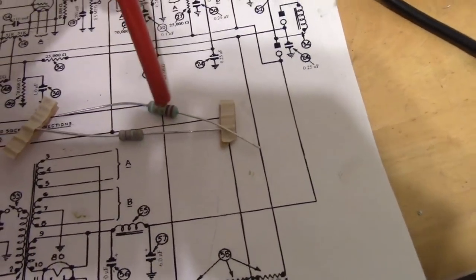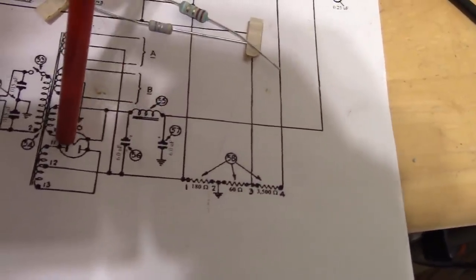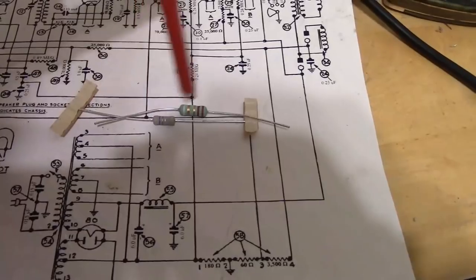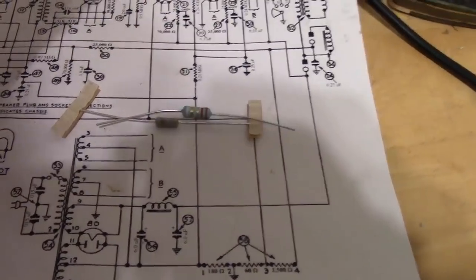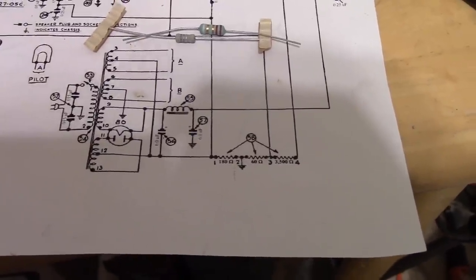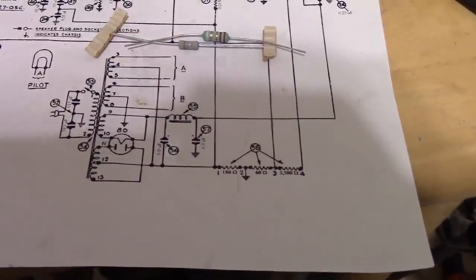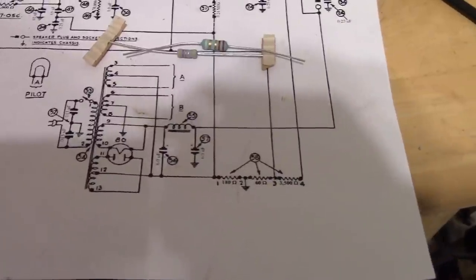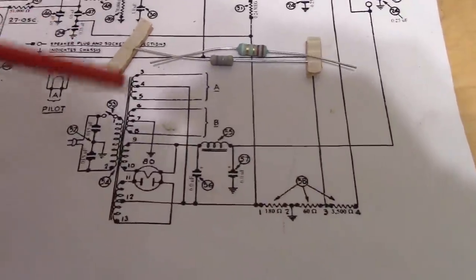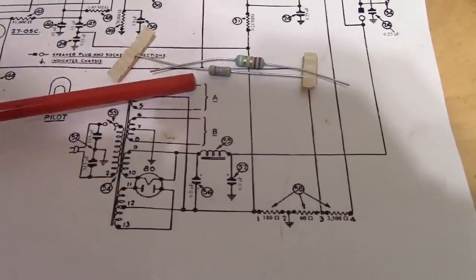So these do double duty. They limit the inrush current, and it's a fuse. You're fusing your B plus. So if a cap was to short out, say, you wouldn't kill the 80 rectifier, you wouldn't kill your power transformer. So not a bad idea to consider adding one of these. I should have, I could. I didn't find a really convenient spot to do it, but that's no reason not to do it. And I often don't, because I forget to or I overlook it in the rush of getting the radio working, but it really is, for a few pennies, it does definitely give you some peace of mind and help protect hard-to-replace components.